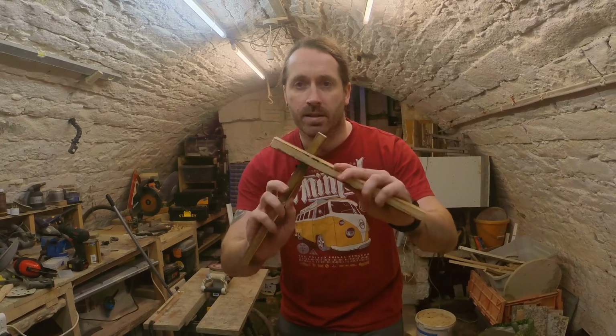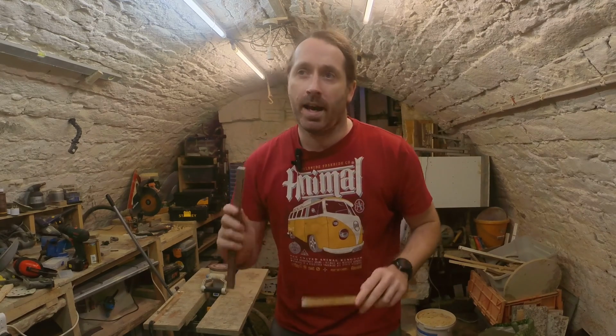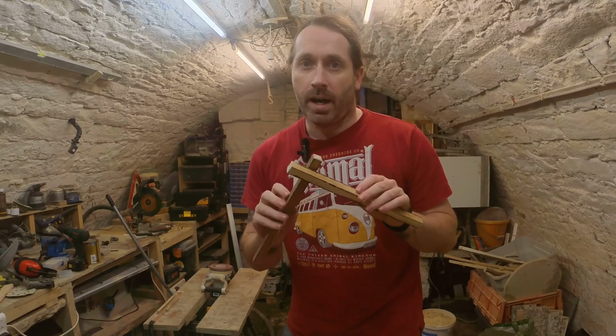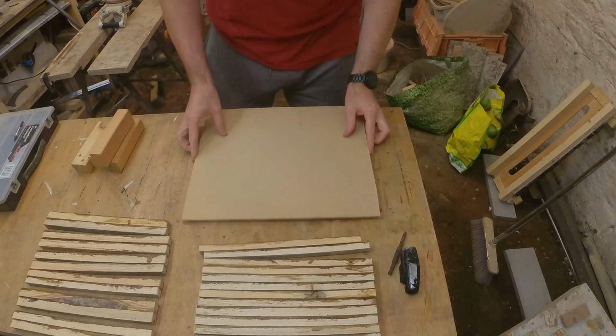Now it's time to assemble it, and that is going to be tricky. So originally I was going to stick it together, but then I thought there is only a small area of contact and the light bulb gets warm. So that might heat the glue and just let them fall to pieces. So I'm going to try and nail them together, but this is going to be very tricky because the pieces are thin, and I've got to try and make sure I'm not hitting one nail on top of the next nail. I also have to space these out so they're in exactly the same position as well.